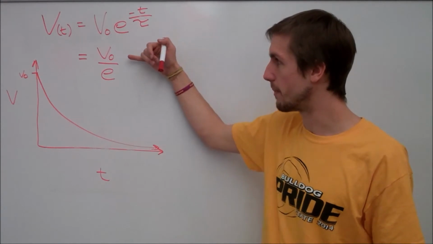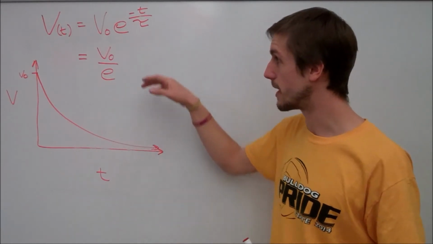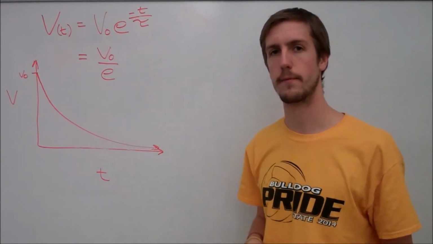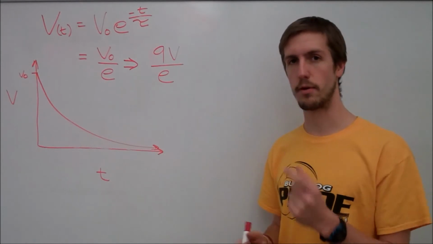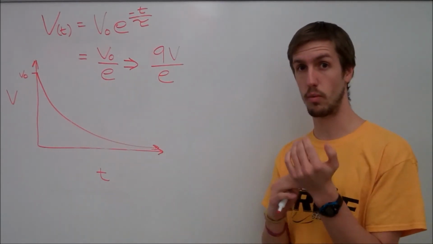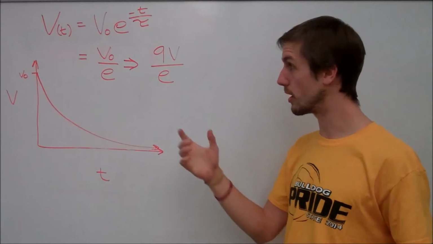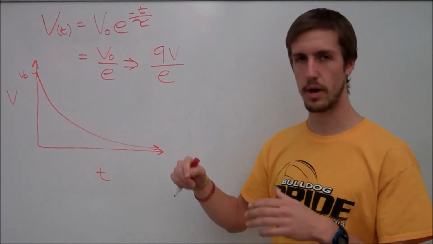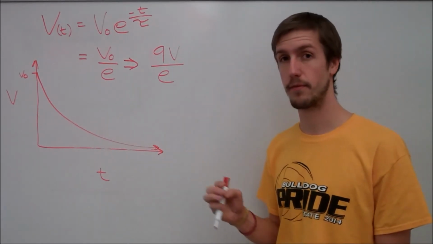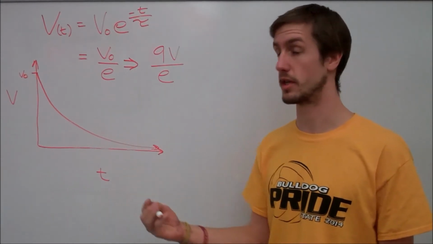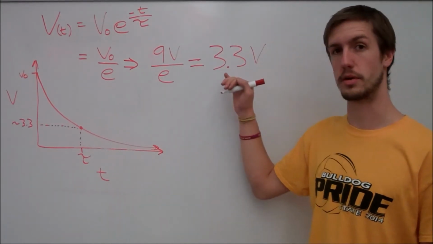So if I look at what happens, my new voltage at a certain time, which we're going to use tau, is going to be my initial voltage over e, or about 37%. So suppose I charged up a capacitor with a 9-volt battery, right? Then the difference in potential between one plate and the other should be 9 volts. Then, if I were to measure out my time constant, I charged my capacitor up, and I put it into a circuit where I have a capacitor and a resistor, and I measured at some time constant, I should have about 37% of what was initially there. So if I have 9 volts over e, I should get a value of about 3.3 volts.